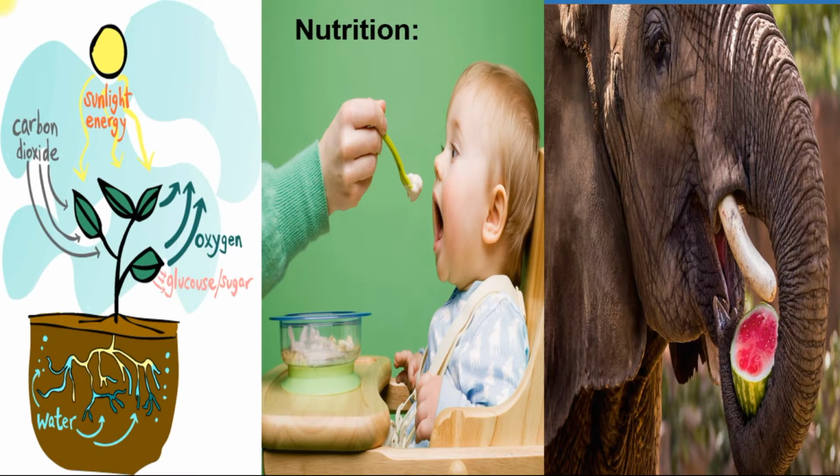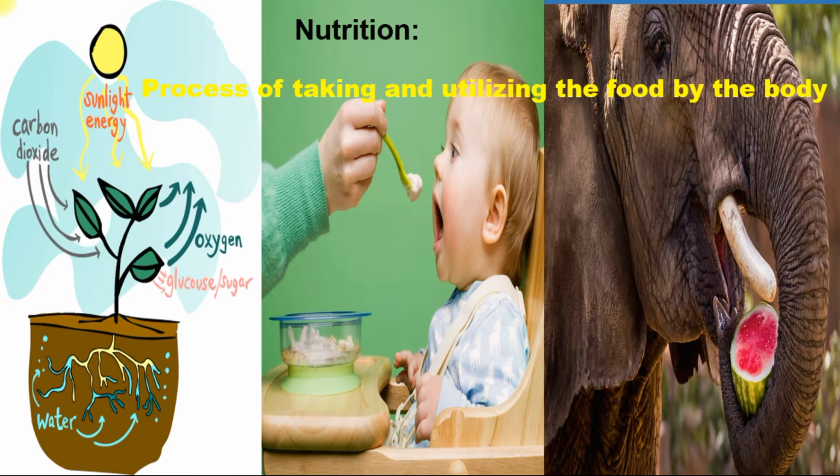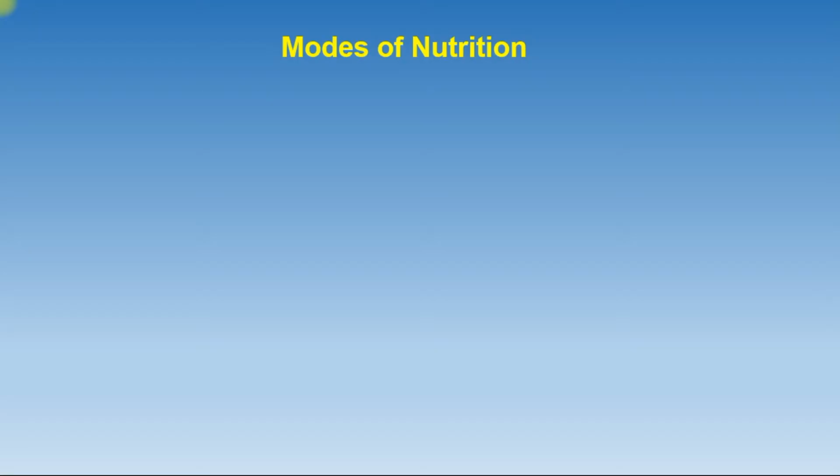Understand the term nutrition. It is a process of taking and utilizing the food by the body. It means we take food, right? And energy is released by the food. This energy is used for many activities. So, this process of taking and utilizing the food by all living organisms is termed as nutrition.